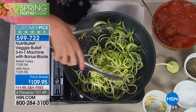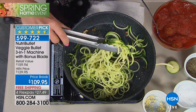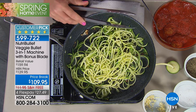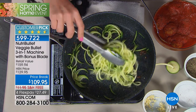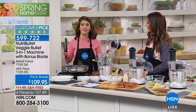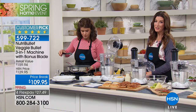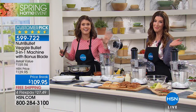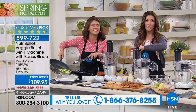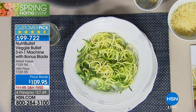The Veggie Bullet is all about putting veggies back on the table. We all want to make healthy choices — maybe those New Year's resolutions. If you just eat more vegetables, you're going to feel better. The Veggie Bullet lets you prep and make healthy choices super fast and easy, and everything goes right into the dishwasher — cutting prep time and cleanup time in half.